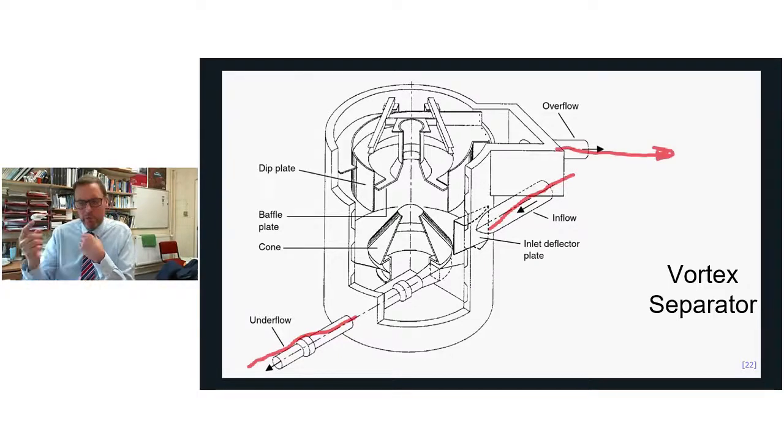Now, what this spinning is supposed to do is, the particles within the flow, it uses centrifugal force to separate them out, and the idea is that these particles within the system end up going out to the treatment works, hopefully not over the overflow, and the water that goes over the CSO is a bit cleaner.